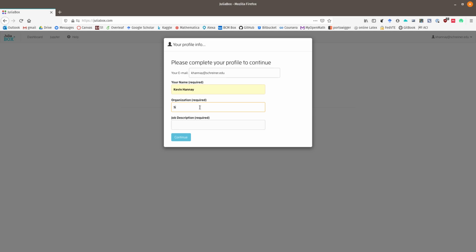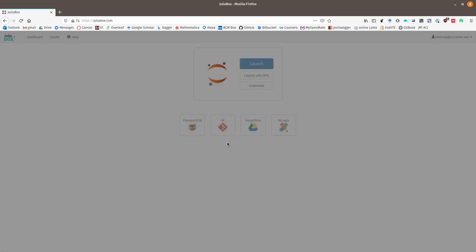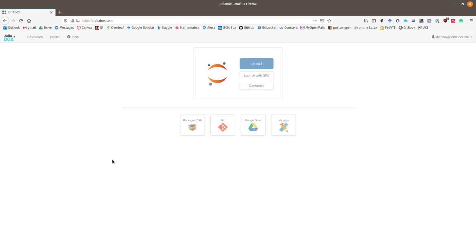If it asks for your organization, then you can put Shriner. And yeah, you could be an assistant professor of math too if you want, as far as JuliaBox goes.